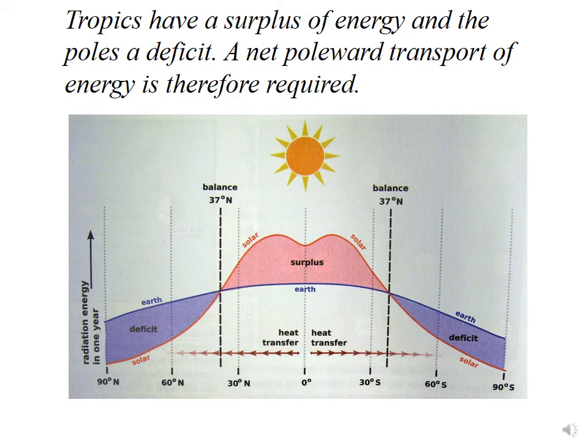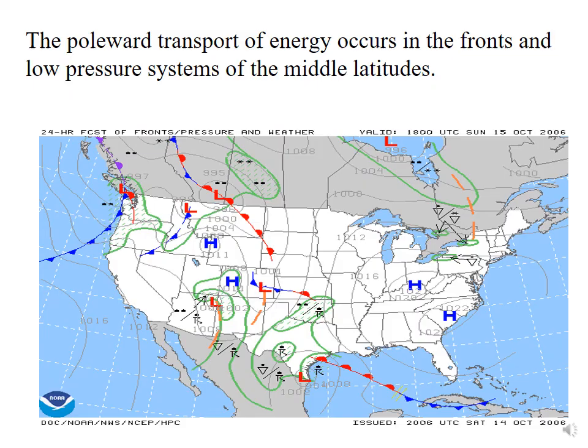And so one way to think about fronts and weather in general is that it's trying to basically move cold air towards the equator and warm air towards the poles. So here we have a whole bunch of weather fronts located on this map, and each one of these mid-latitude weather systems associated with these low pressure zones is moving cold air from the north to the south and warm air from the south to the north.